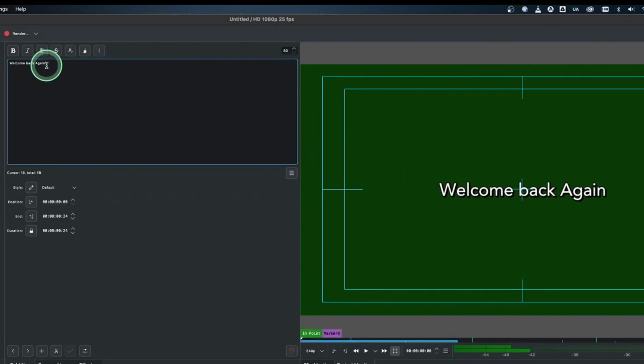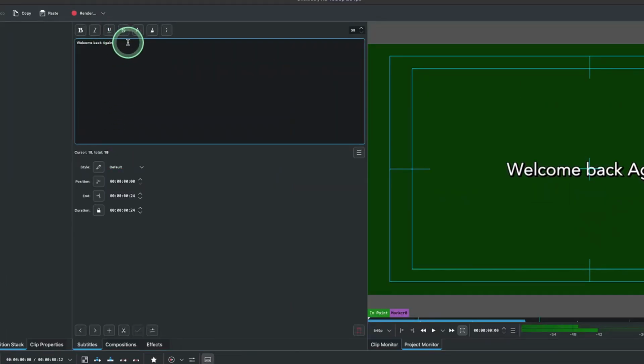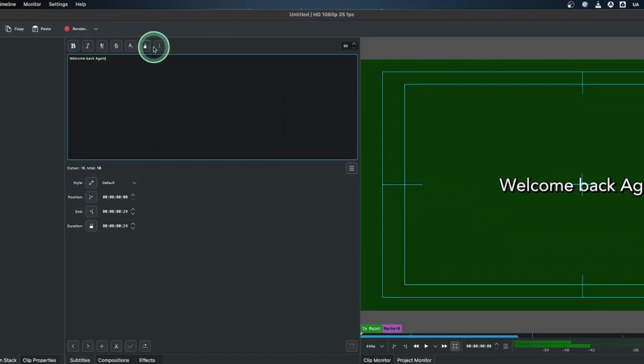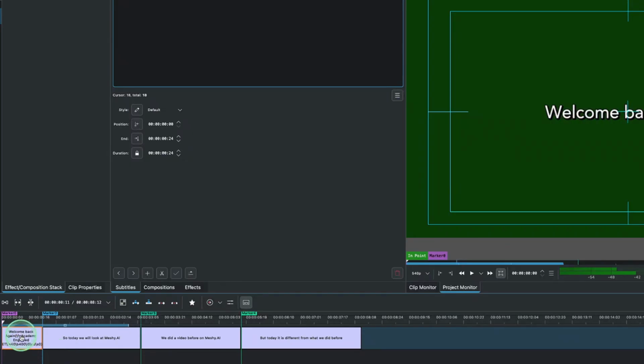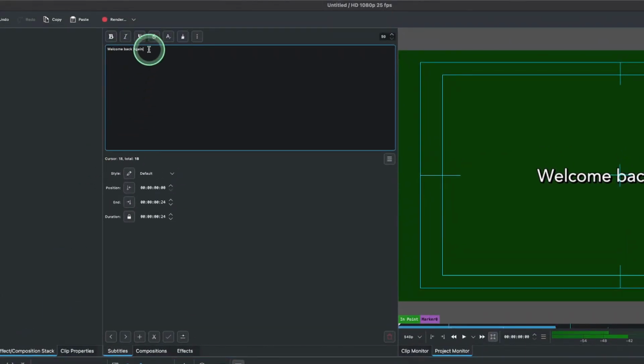Now we have the text here already. We can decide whether we put the font information in front of the text or at the back of the text. So today I decided to put the font information at the back. So here we have the font information that we can add. Either you can just type in line with what you have here, or you can simply click here.